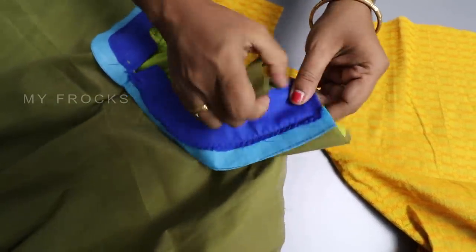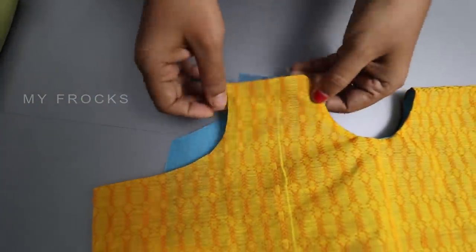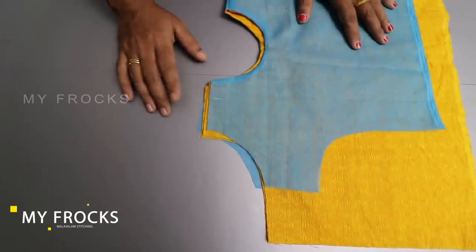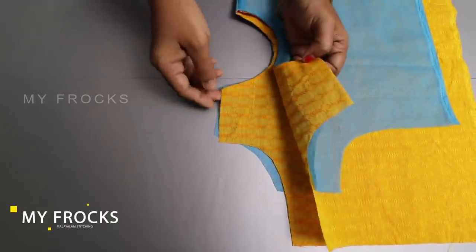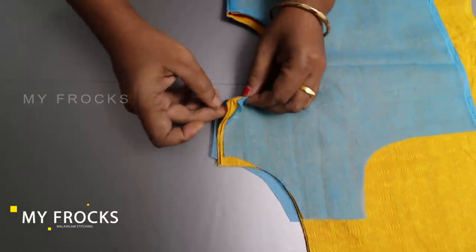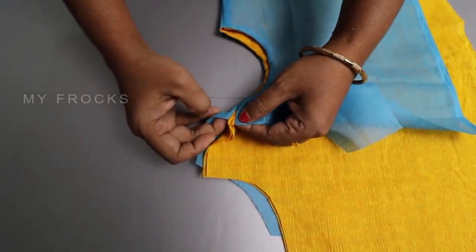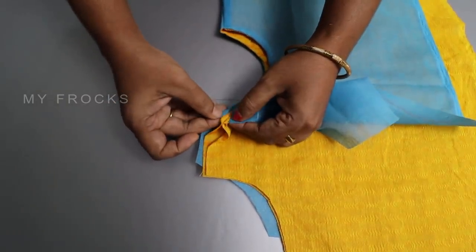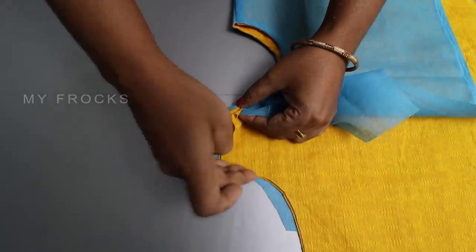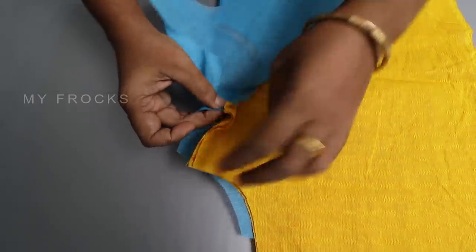For this method we commonly need to do the design of the back piece — we have to stitch and put it here. The designer told me that this method is good. We will use this method like this. We have to use face-to-face clothes. We have to use the shoulder cloth to make it like this — there is nothing which is good on the right side. We will put it on the right side and adjust this method. We need to use the lining cloth before lining, and we can put it on the front side.